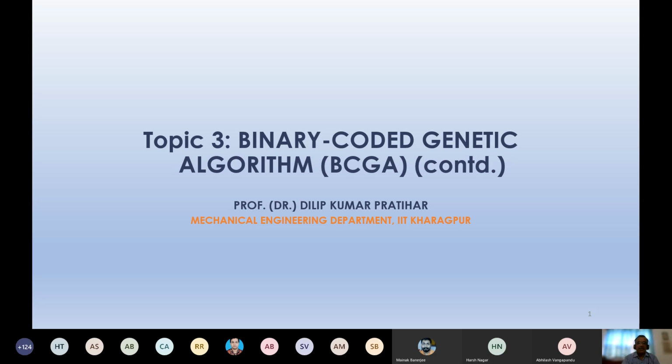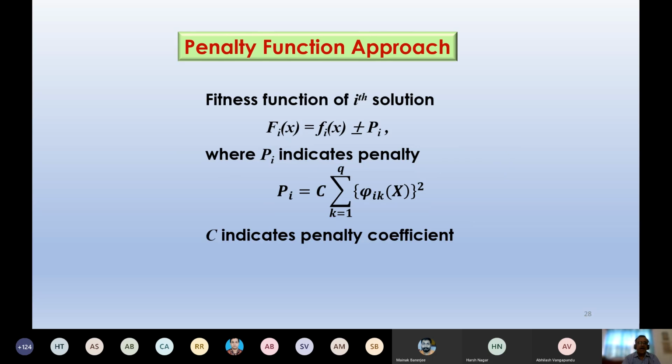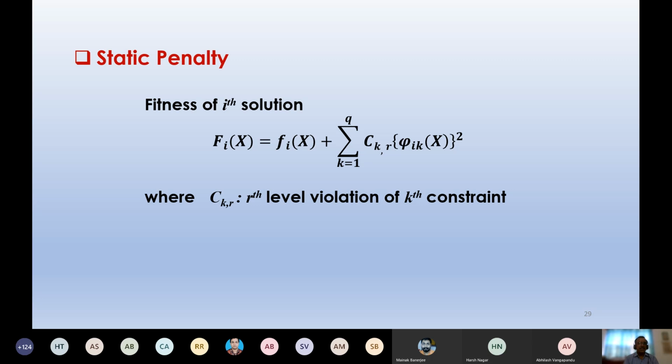You sum them up, after that you multiply by a user defined constant. C could be 10, it could be 20, it could be 100 depending on the problem. So ultimately you'll be getting a huge number as penalty, and that particular penalty has to be either added or subtracted depending on the nature of the problem, whether it is a maximization problem or a minimization problem. Now how to implement? To implement it, I'm going to take the help of three concepts. One is the concept of static penalty, the second is the concept of dynamic penalty, and the third is the concept of adaptive penalty. I'm just going to discuss one after another.